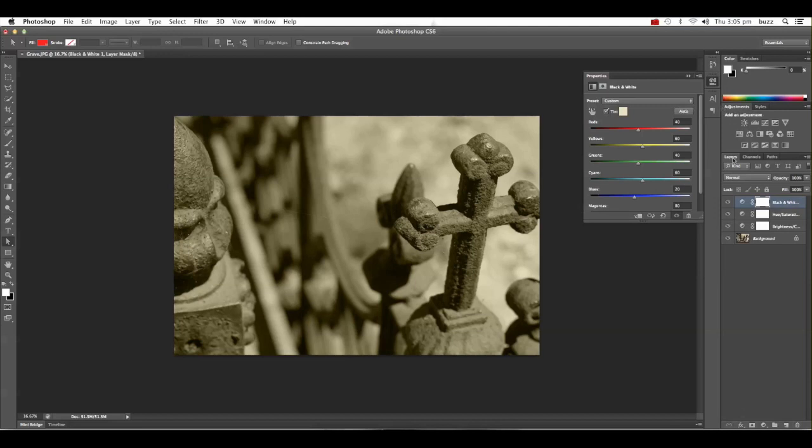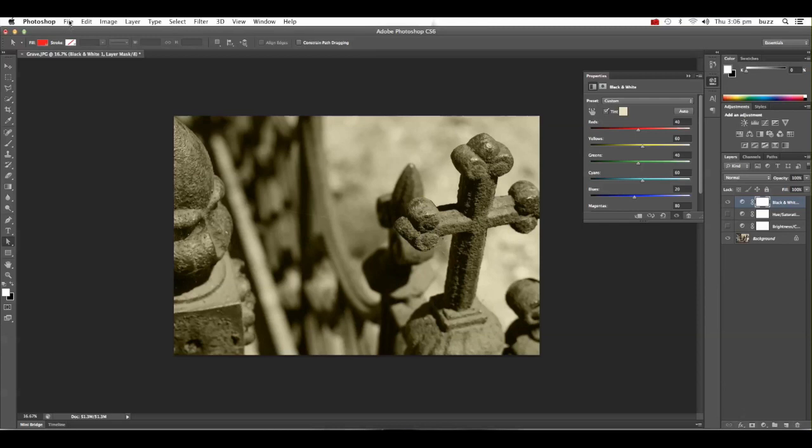What you'll notice is when I've created each of those adjustments, it's created it in a separate layer. So I can turn that sepia off and on, and I've got those other layers there just hidden behind it. And there's the original photo. Think of it just kind of like a filter over the top of the original image.